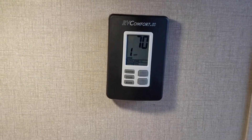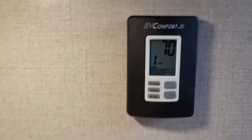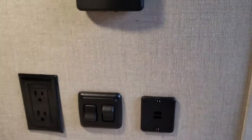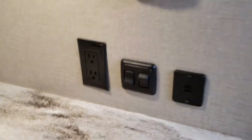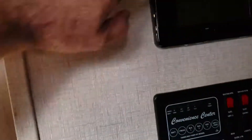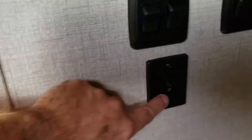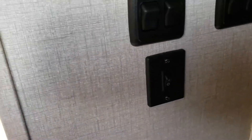There's the air conditioner — it's split level, so you can control both units from there. This has USB ports and light switches. This is the control panel. This is the leveling system — you can either level it from outside or from inside the coach. And then this is a WiFi booster here.